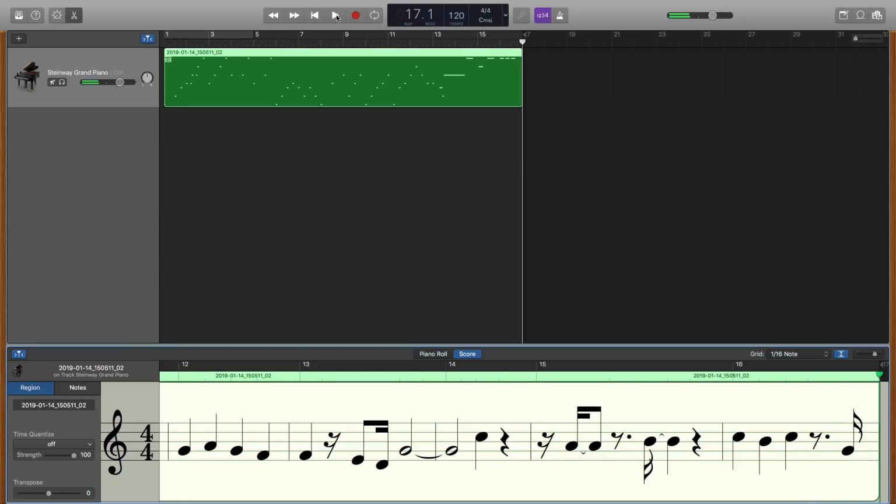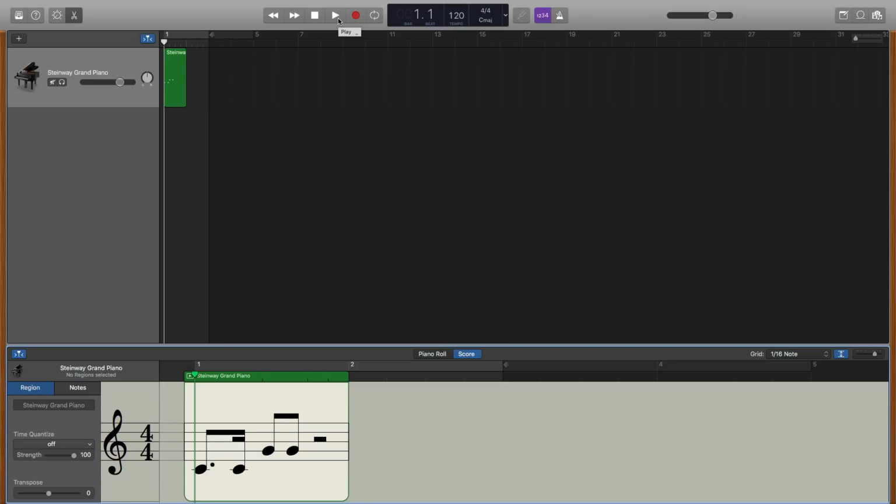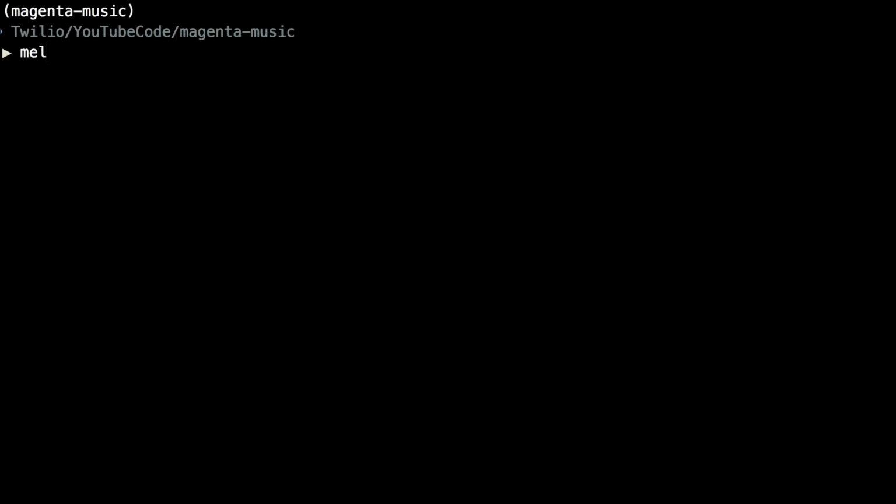Let's see what happens if we just let it run wild by only providing it a couple notes. These are the first two notes of Twinkle Twinkle Little Star. I got the idea from the blog post we were just looking at. Here's what those sound like the way I played them. And again, just one more time so you can hear it. Okay, so that's what we're going to be using to generate our song here.